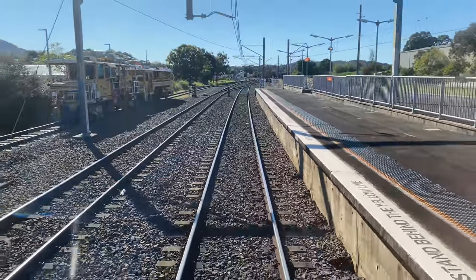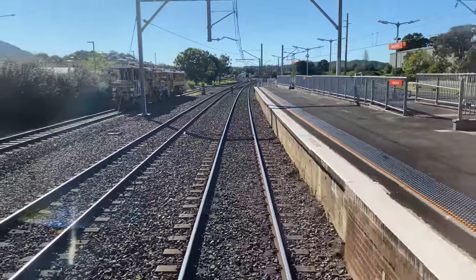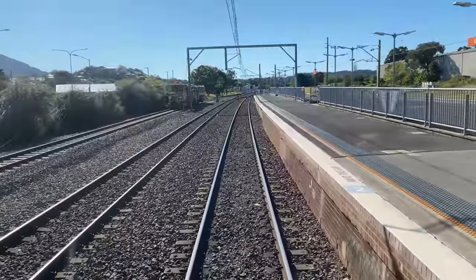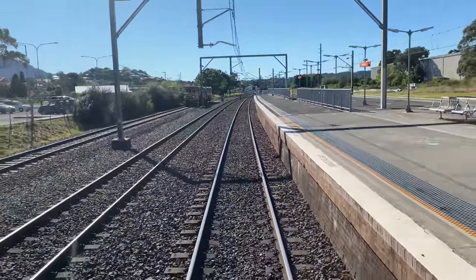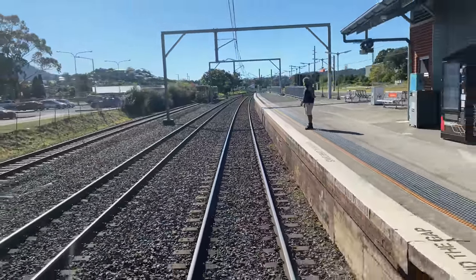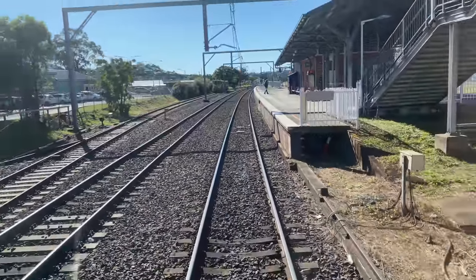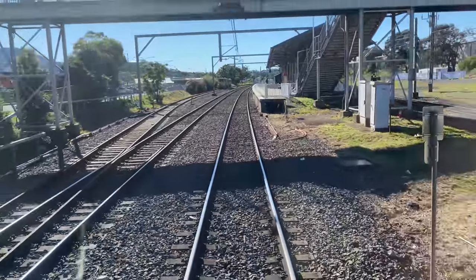The non-electrified line to the left is the up Moss Vale line, and the line to the left of that with the track machine on it is a goods siding. Platform 1 over on the right is used by trains going towards Kiama. Notice the goods siding now joining the up Moss Vale line.